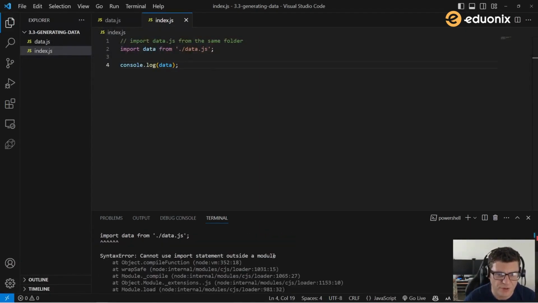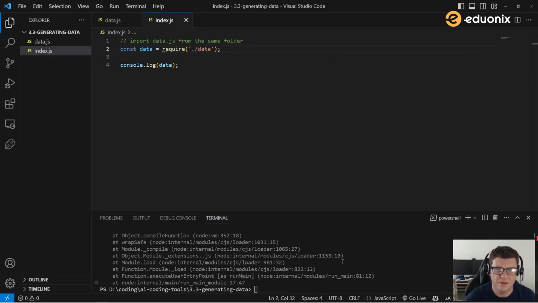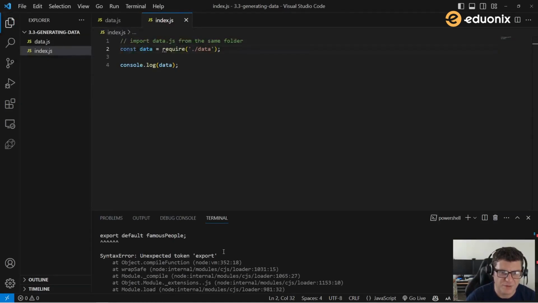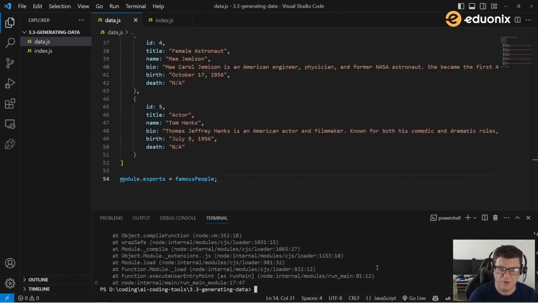Cannot use import statement outside of a module. So maybe we'll say const data required data. And then boom, boom. No, now it wants unexpected token. So module, what about this? We do module exports famous people, exported as a module.